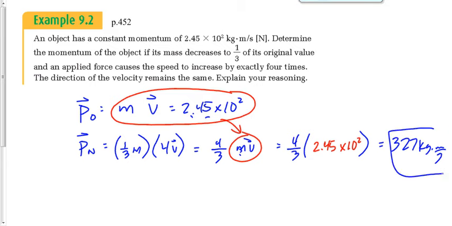See what I've just done there? I found out what the new momentum is just by changing the values of variables without even knowing what the values were to begin with. It's okay, because I have a tool called variable value changing. What do you got to do with that tool? Get an equation, get a relevant equation. Set that equation equal to the original amount, or the value equal to that if you have it. And then write down your new equation with your new symbols, 1/3 M, 4V. And pull those numbers out in front to make it look as much as possible like this. And then sub in a value, and you're done.